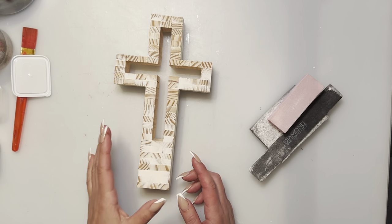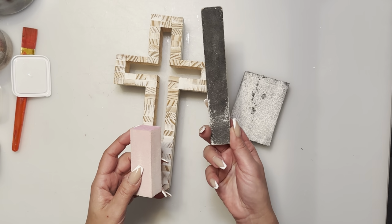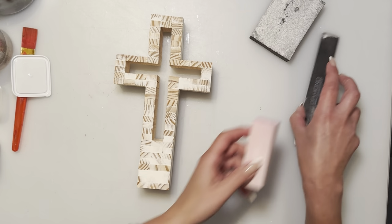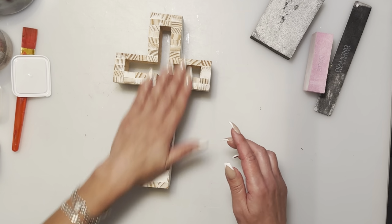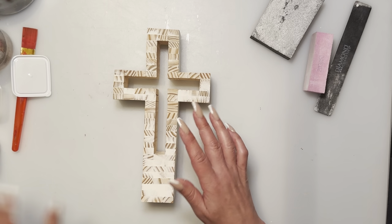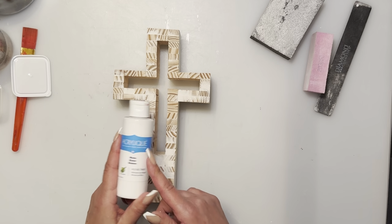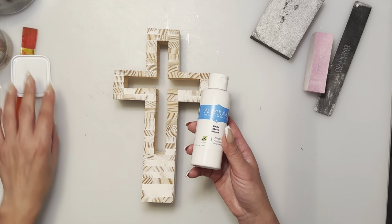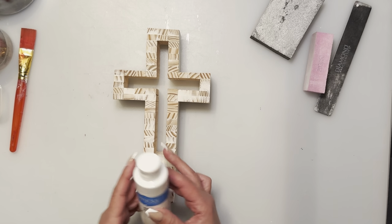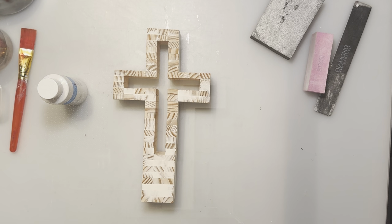Once I let the spackle dry, I did buff it. Nail file from DT, buffer from DT, and just a sanding block. And it just makes everything nice and smooth on the side here. Now, the great thing about when you use the white is it's a lot easier, because when you do the blocks, you have to do quite a few coats of the white. So I am going to do a couple coats of the white to make it all nice and white, and then we'll move on to the next step.